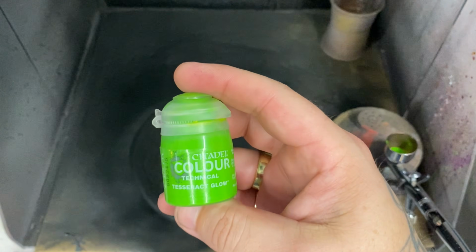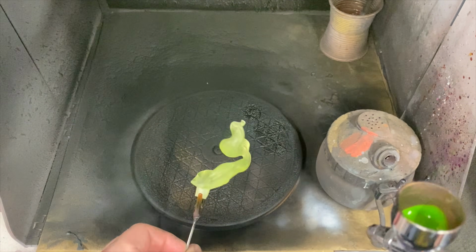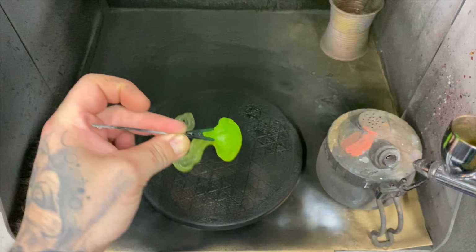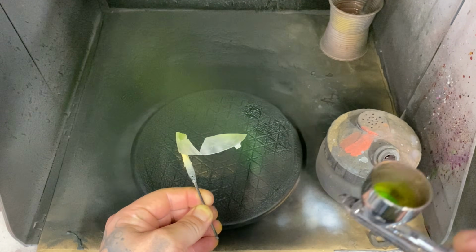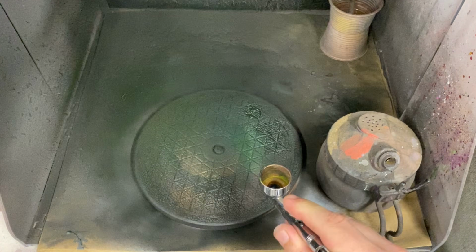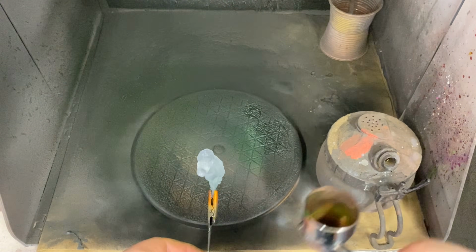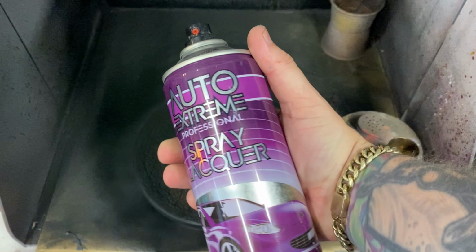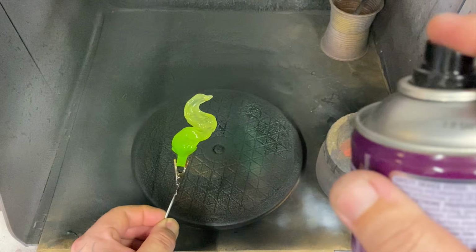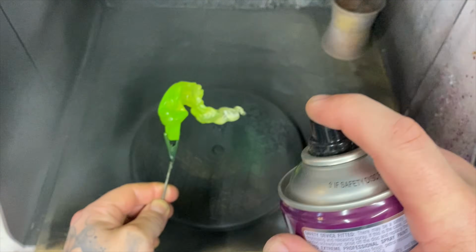Now, to paint these weird little smoky bits and effects that are on the base, some of the ones in the front have this glowy green effect, and I'm going to need to use some kind of a transparent paint to paint these effects, because if I use something that is opaque, which I think the meaning of the word is what I think it is, then it would cover up all of the transparency of this resin, which would then take the effects and render them completely useless and be a waste of all of our time. Now, a lot of people may say that they find that the transparent resin is a little bit misty and it's not see-through and shiny like mine is.